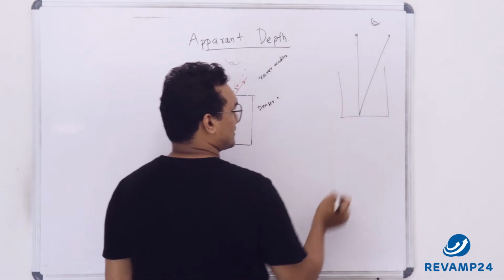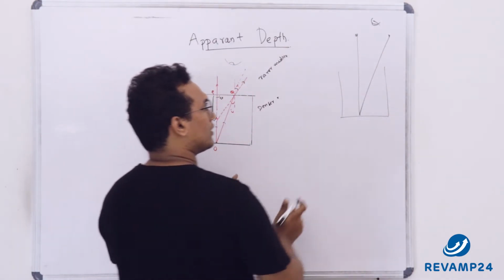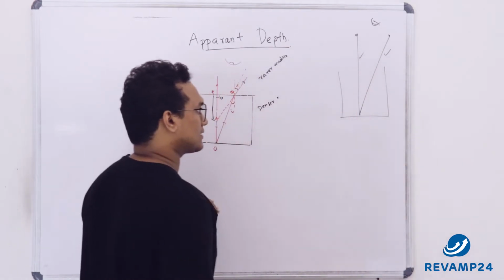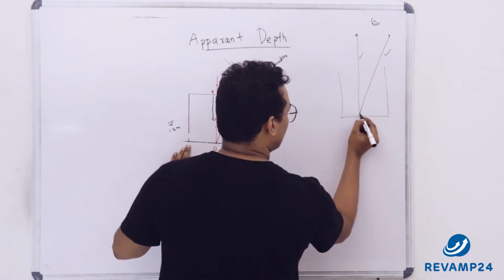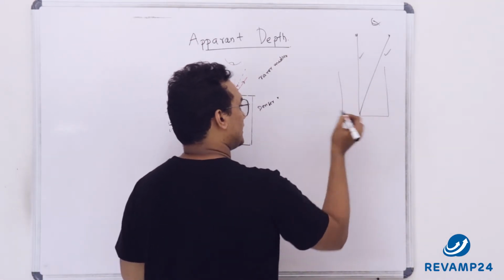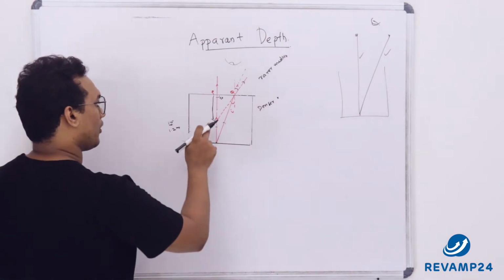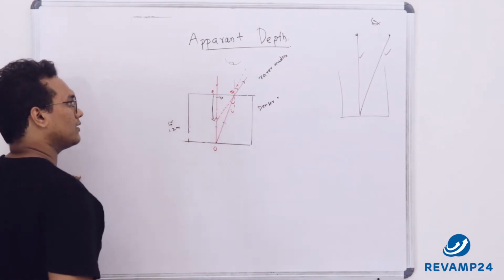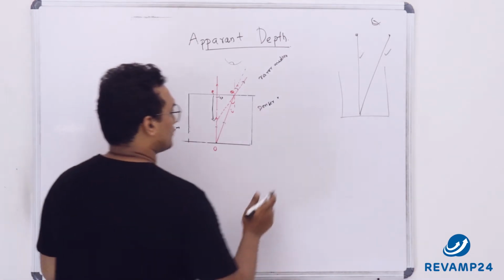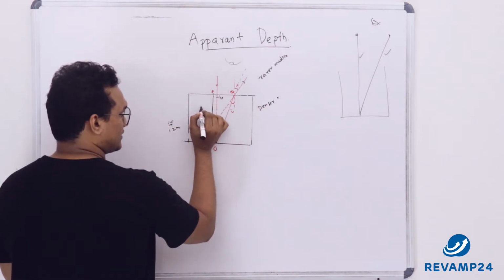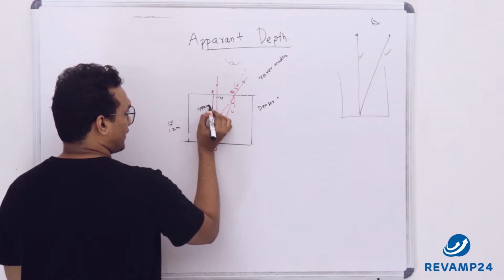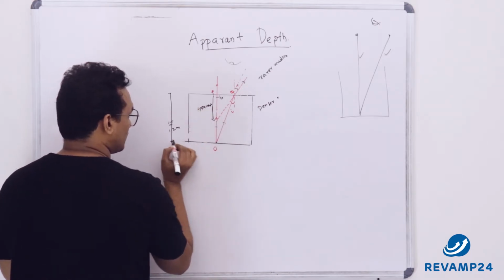So taking the intersection, or taking the common scenario where the bottom point can either be in this line or be in this line, it should say that it is at the point of intersection. So we can actually see the depth. But here this is the point of intersection, and this would be the depth as seen by us. So we have to get the actual depth. So this is the apparent depth, and this is the actual.